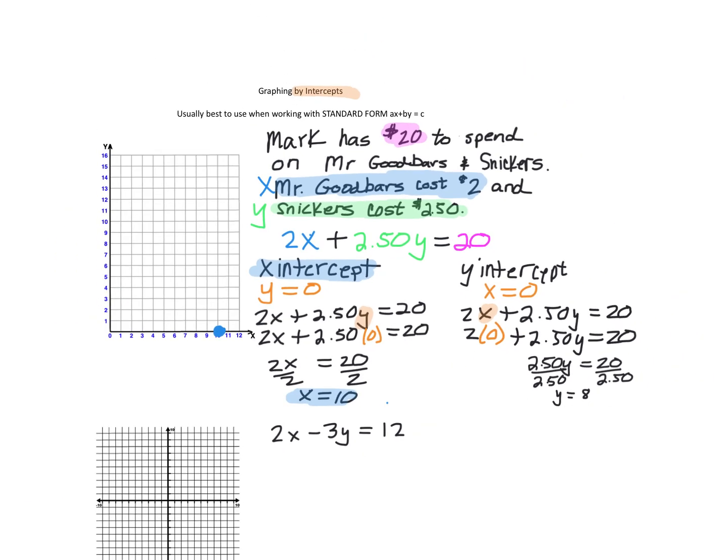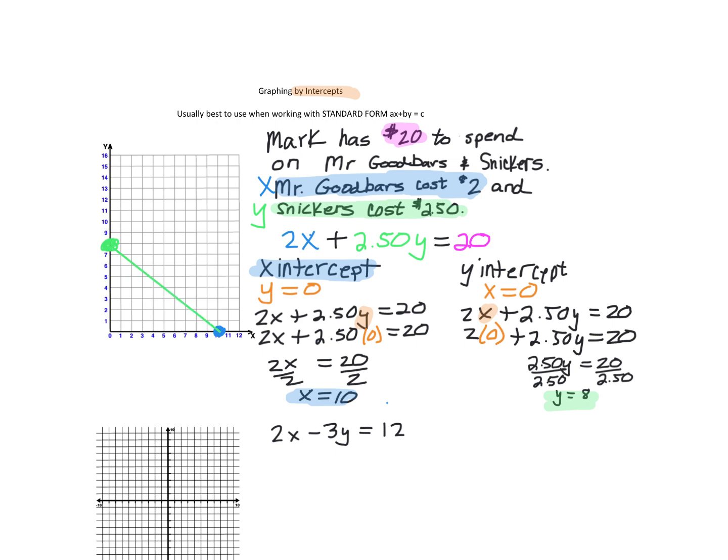So I need a coordinate that corresponds with that y-intercept right here at 8. And another nice thing about graphing by intercepts is that most teachers anyway will let you get away with only having 2 coordinates. When we had to graph by slope intercept form before, we needed more than 1 coordinate, or we needed 3 coordinates. But when you're graphing by intercepts, you are allowed to just connect the coordinates right there.